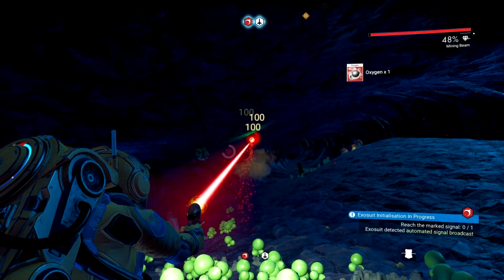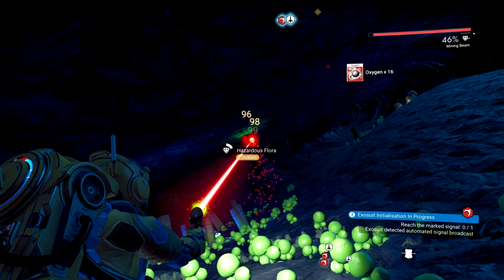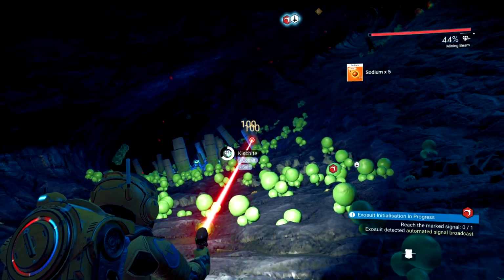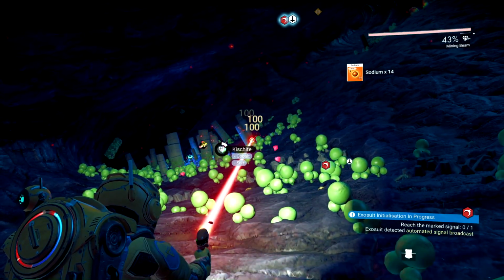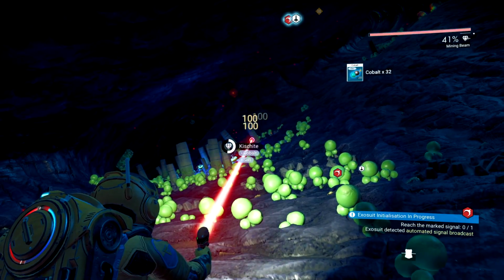For about the next 15 to 20 minutes, I'm going to farm up as many of these hazardous flora as I possibly can and as much cobalt as I possibly can. If I run across any more of that cave marl, I'll farm that up as well, but the main focus is going to be this cobalt. I want to have at least a few thousand on me before I hit up the space terminal in this space station later on in the video.